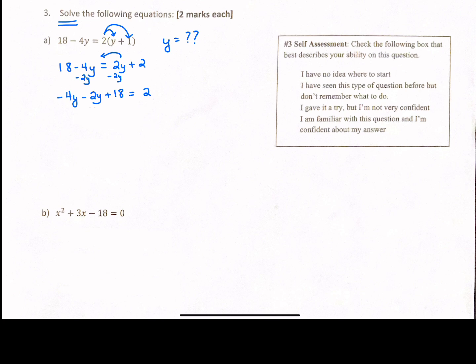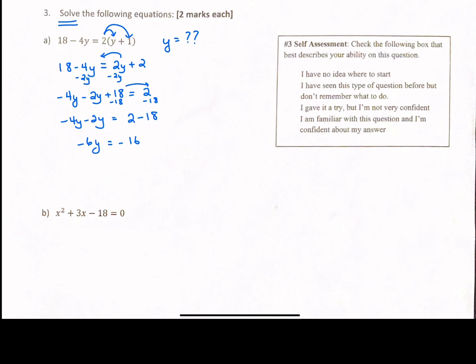If that bothers you and you want to move that 18 over right away, you're welcome to do that. So we'd have negative 4y minus 2y's. And then on the right side, we'd have positive 2, but when the 18 joins it, once again, we're subtracting 18 from both sides in order to balance this equation. So we got 2 minus 18. Now let's clean this up a little bit or combine our like terms. Negative 4 minus 2 more of those y's gives us a total of negative 6y. On the right side, 2 minus 18 is negative 16.